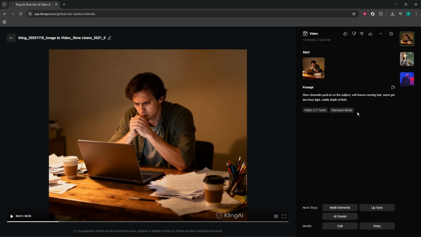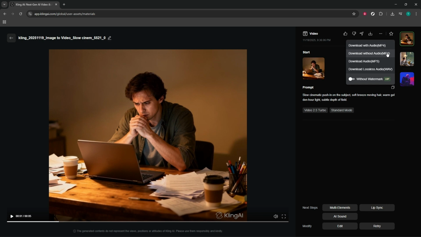Now move your cursor to the top right corner of the project view and hover over the download button. It typically looks like a downward arrow or a similar export icon. Hovering reveals your choices. If you want the complete video with its soundtrack, choose Download with Audio. If you're planning to add music later in an editor or you just need the visuals, select Download without audio.